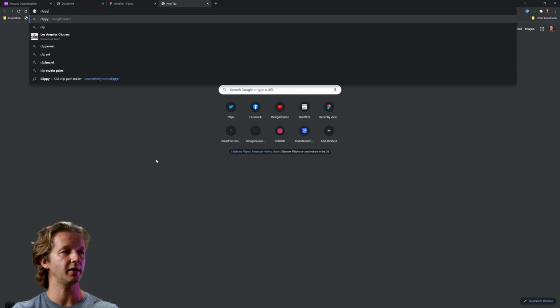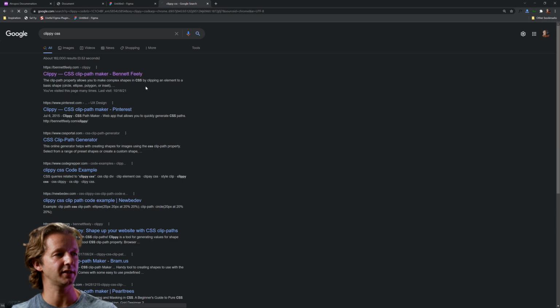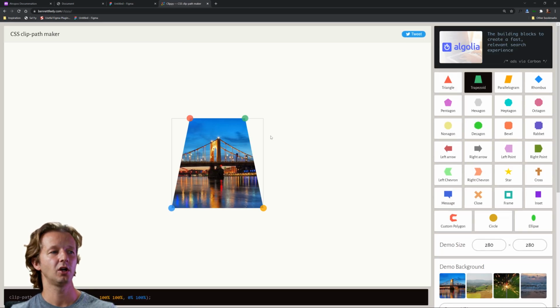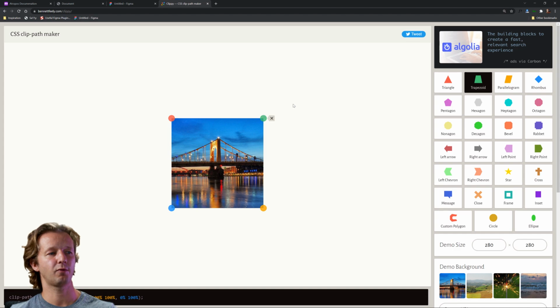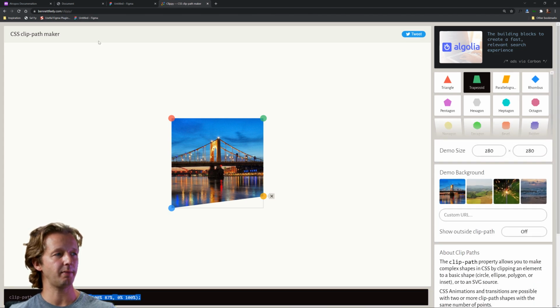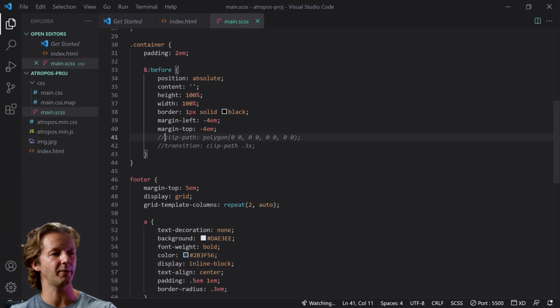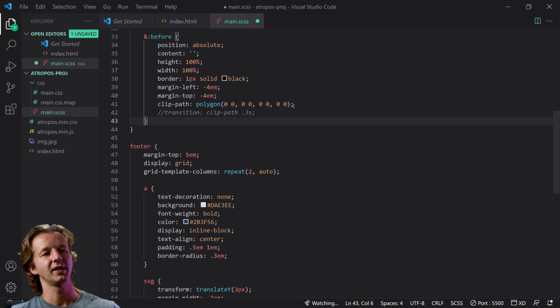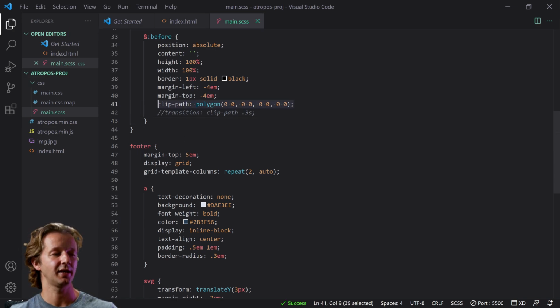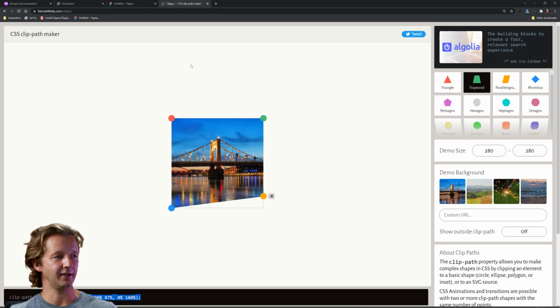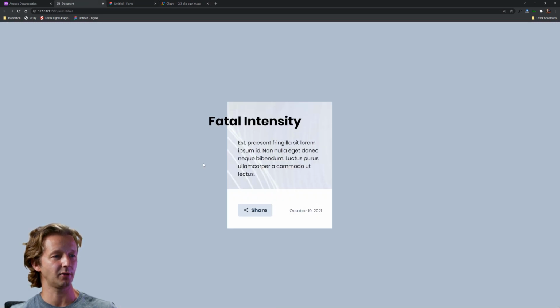If you go to Clippy CSS, or just type that, Clippy CSS, first result takes you to here, trapezoid. We just need four points essentially. What we can do is kind of push this up, like right around here. And when you do that, you copy this code and paste it in. So I've already done that, and that's the code that we needed to comment out. Now, this right here completely hides it. If we come back and save this, as we can see, that border went away.